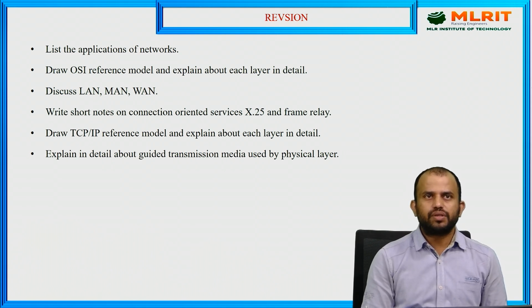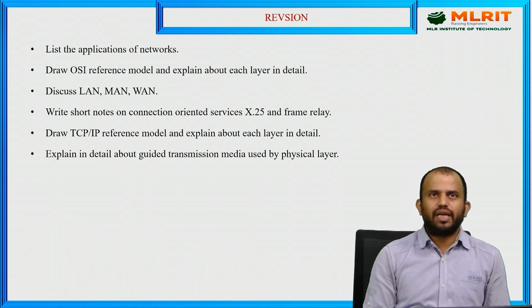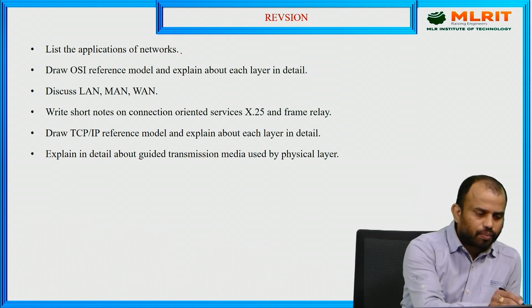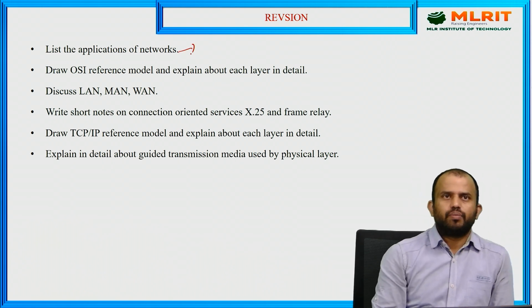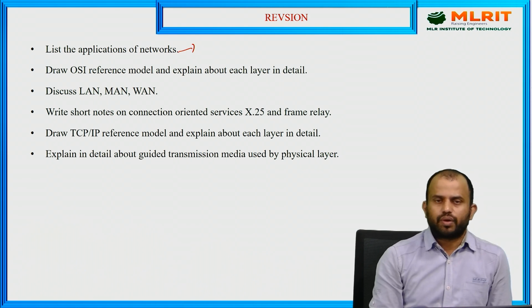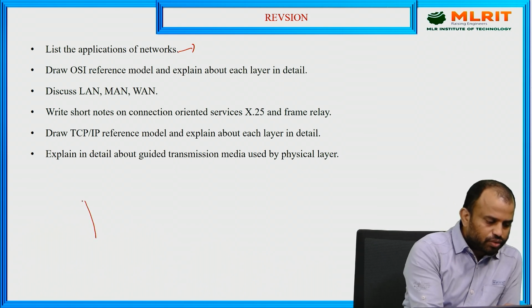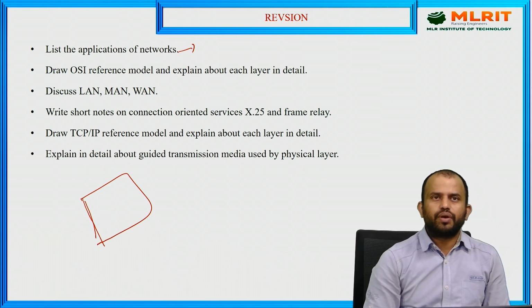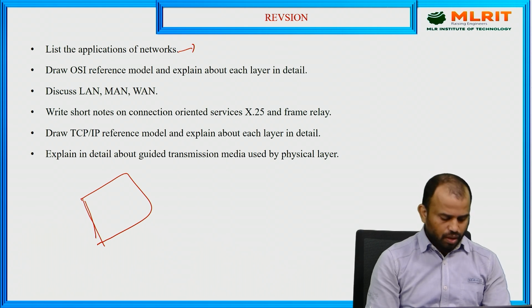In the previous session we discussed the list of applications of a network, which means what kind of communications and applications we use in network communication. For example, we are going to generate one kind of network, develop one kind of network architecture. So what is the advantage when we establish a network?